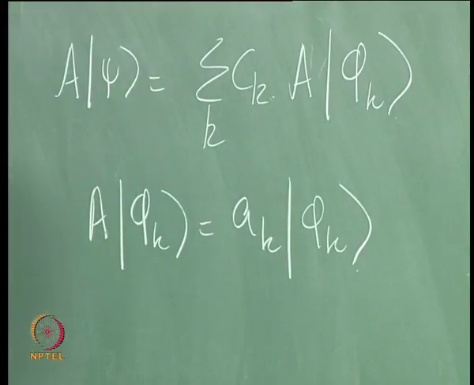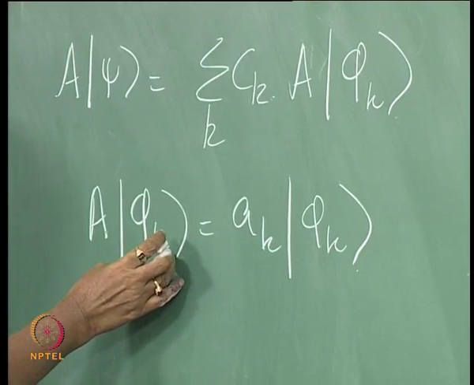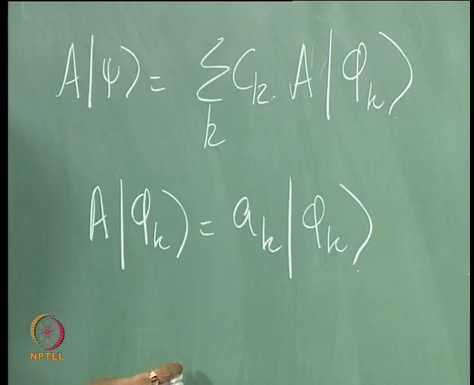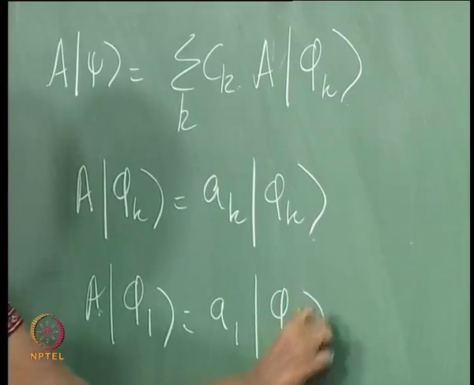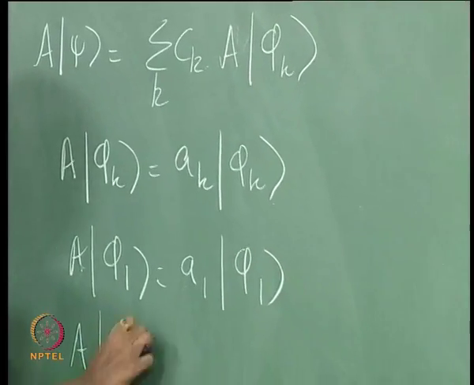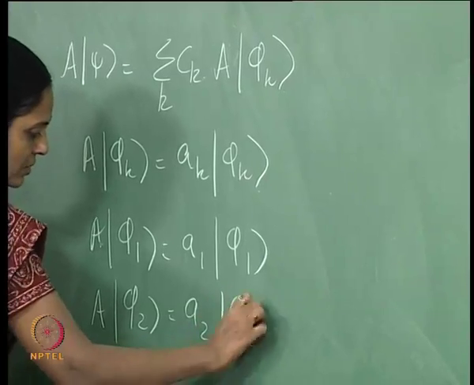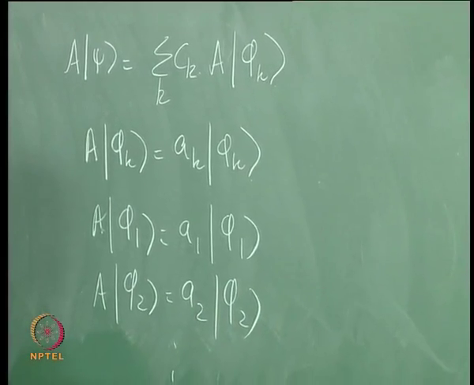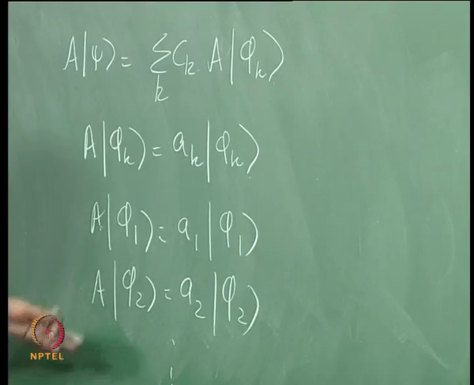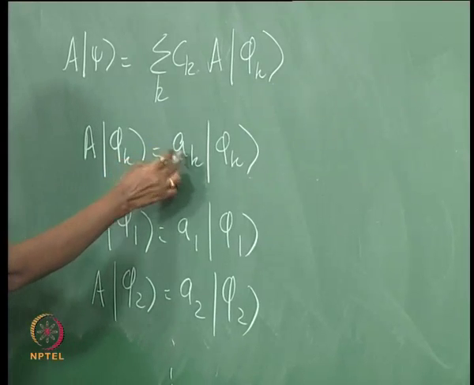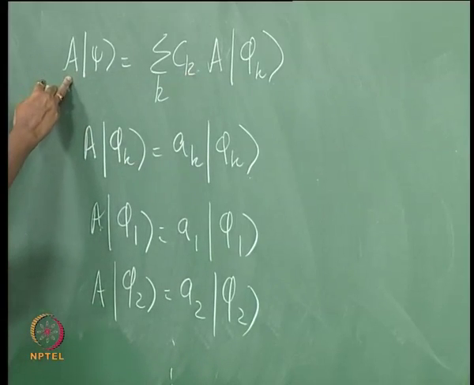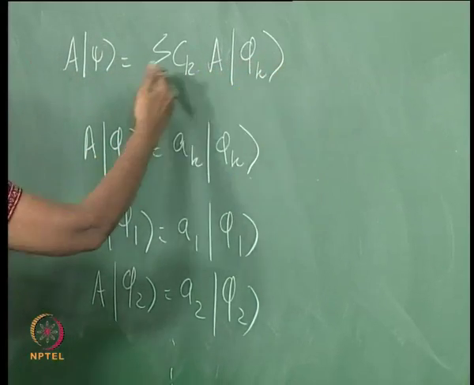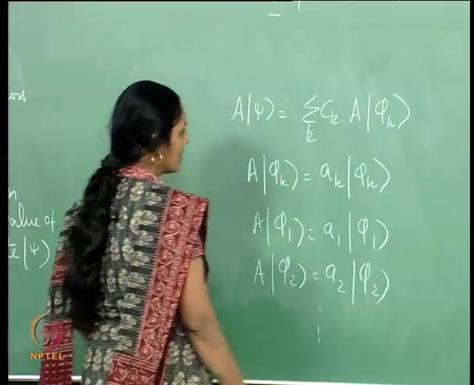It should be read off like this. There are a set of states phi 1, phi 2 up to phi n. So, I have A phi 1 is A 1 phi 1, A phi 2 is equal to A 2 phi 2 and so on, all the way to k is equal to 1, 2, 3, 4 to n. So, in general, if I take any one of these, the eigenvalue is this, and since this is merely a number and A acts linearly, it just acts on every term in this expansion, and therefore, I have this.